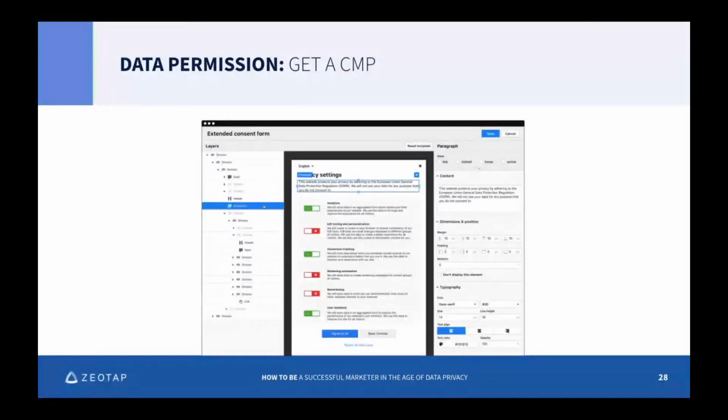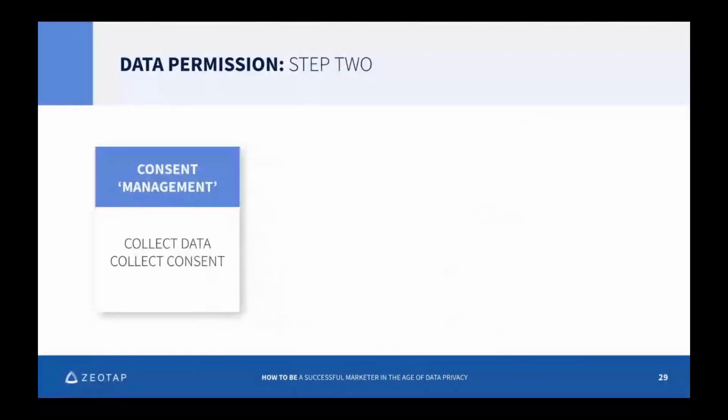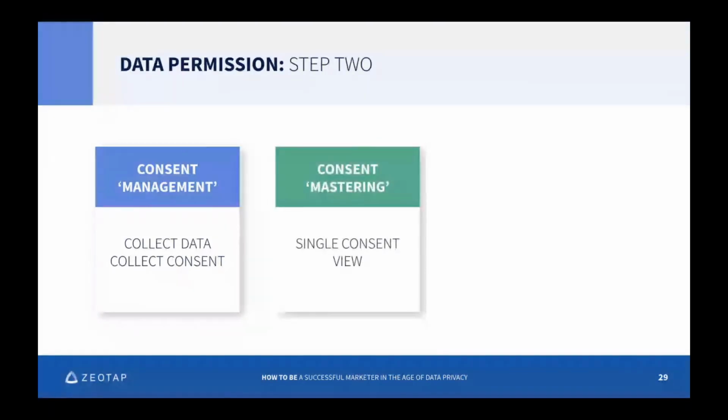The other part of data permission, in addition to all of this, is getting a consent management platform. If you guys are familiar with the likes of Didomi or Usercentrics, some of the big players in this space, this is the other critical pillar of being able to make sure that you're getting consent in the right way. So you get those boxes ticked in terms of how you're collecting that data and getting consent in the right way. But there's another step, and this is the really exciting one.